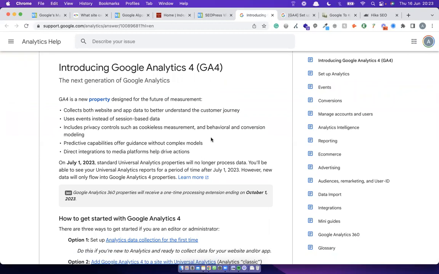I think what we'll probably do over the next, especially, well, definitely before next year, before it rolls out, is to have a course on the Academy that just walks people through using Google Analytics 4, because it is very different. It's one of those where actually, the more you get used to it, I think I'm guilty of this and everyone's guilty of it, we don't really like change, especially with something as complicated as Google Analytics. I'm sure a lot of you guys have used Google Analytics. It took so long to get used to, right? And finally you get used to it, and now they've completely switched it up. It's completely different how you navigate to your traffic, etc.